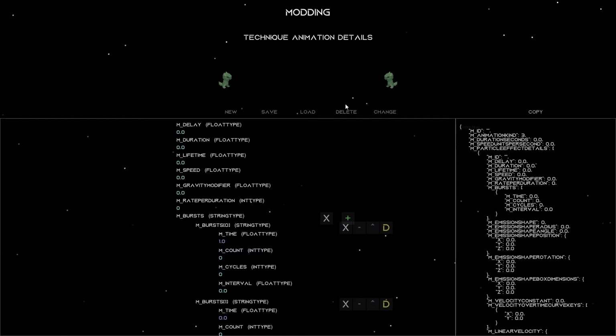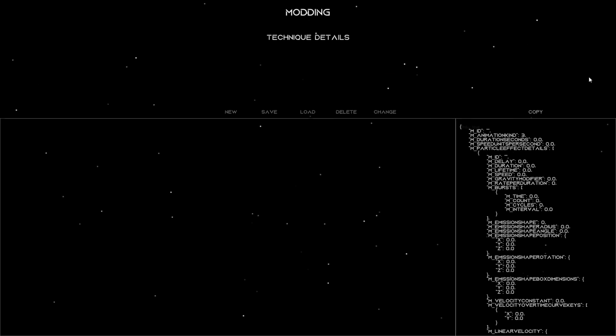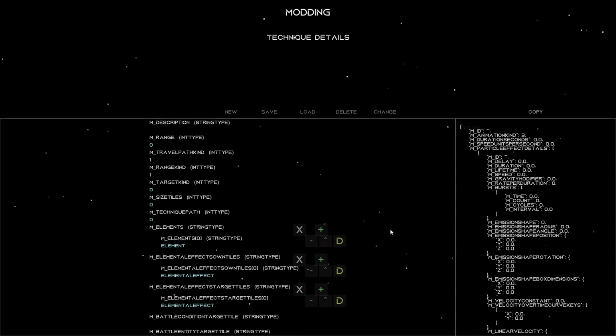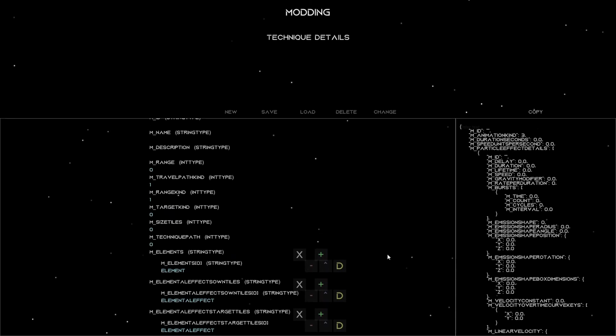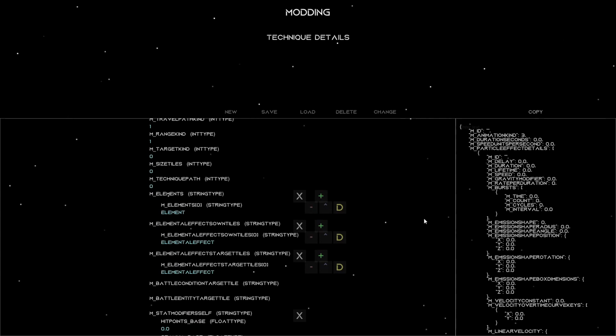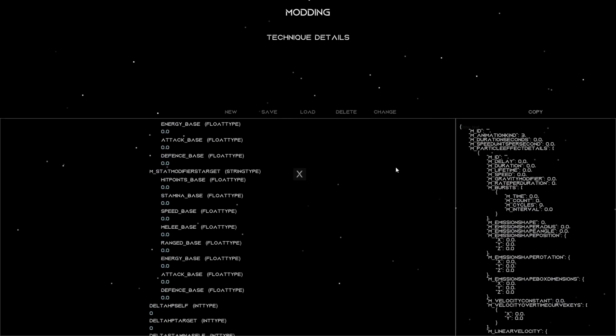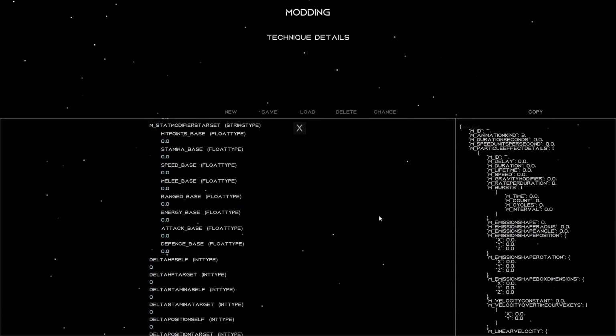Furthermore, the beauty of this system is that I've designed it in such a way that it can apply to any type of JSON shape that you could possibly imagine. So I'm just going to hit delete quickly, and I'm going to hit the change button and change to a different class, which is the technique details class. And this information represents the combat attributes of a particular technique. Things like the range of the technique, the number of tiles that it will impact when it's been used, the elements that pertain to it, and also really obvious things like the damage that will be dealt and the stamina that will be consumed.